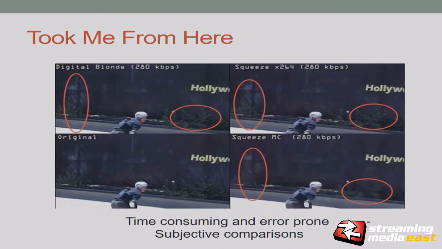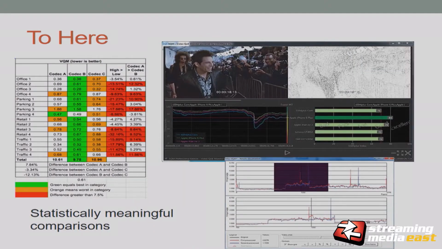So this is me before, and I thought I was pretty sophisticated because I would encode my videos, put them on a Premiere Pro timeline, have the alternatives, and look frame by frame and do subjective comparisons. But it's very time consuming and very inexact. And I went from this to this. I'm kind of a compression geek and have been for too many years, but you look at something like this, and this is the consulting project that I referred to at the start. This is just one of probably 30 or 40 charts I had to do.